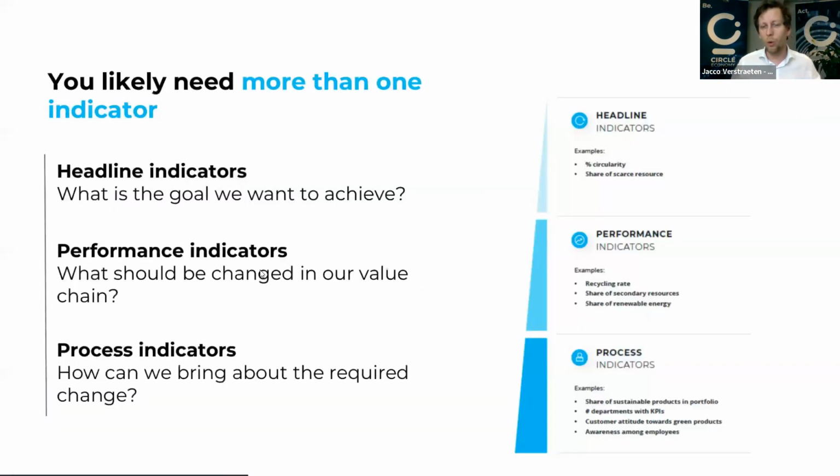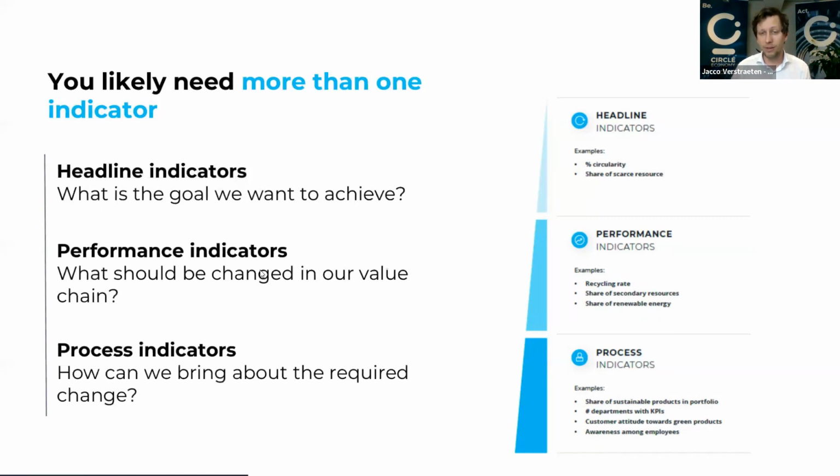And it's usually not just one indicator. A metric can be one indicator, can be a whole family of indicators. But what we usually see in our work with businesses is that there's not one indicator. You probably need to look at a couple of them, and there's different ways of categorizing them, but we find different types of them. You have the typical headline indicator, so the one indicator you want to go for. A lot of people talk about how, in percentages, how circular is my business, but it can also be how many resources am I using.